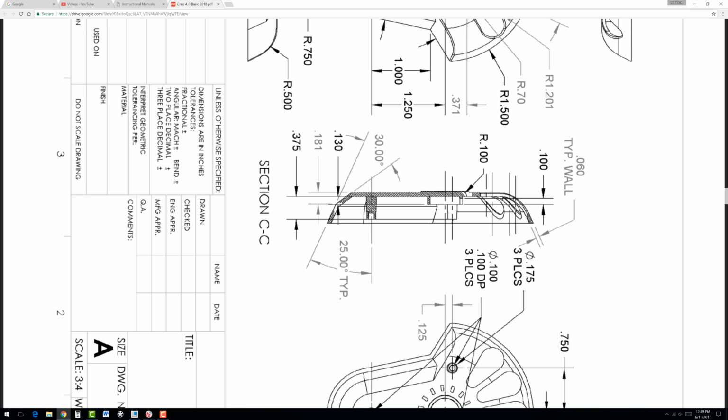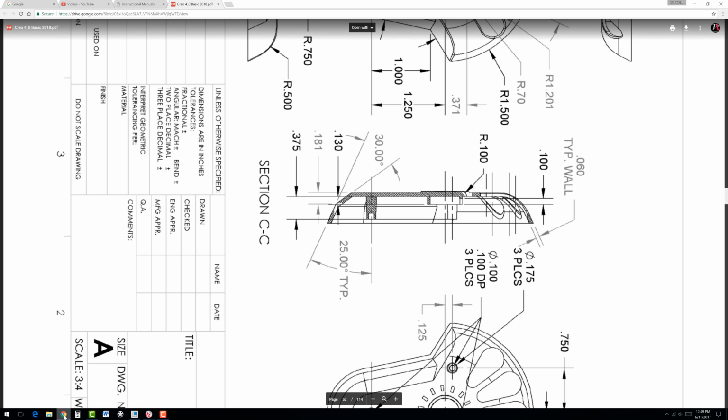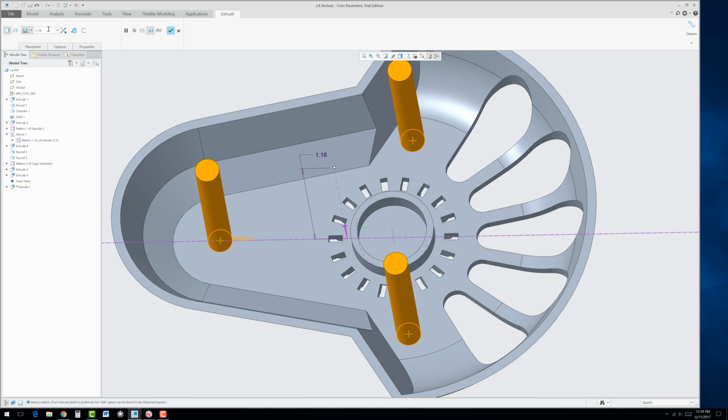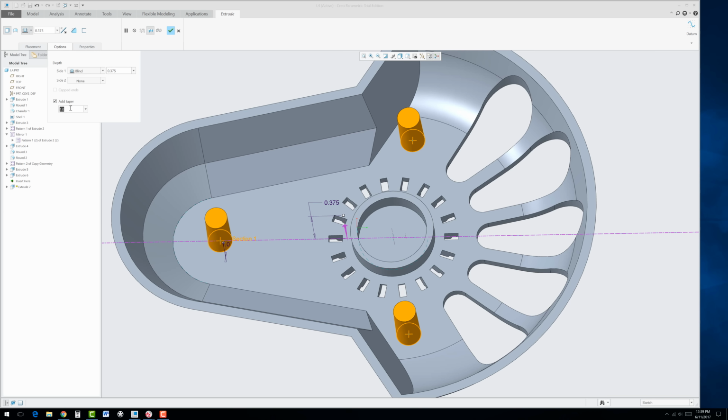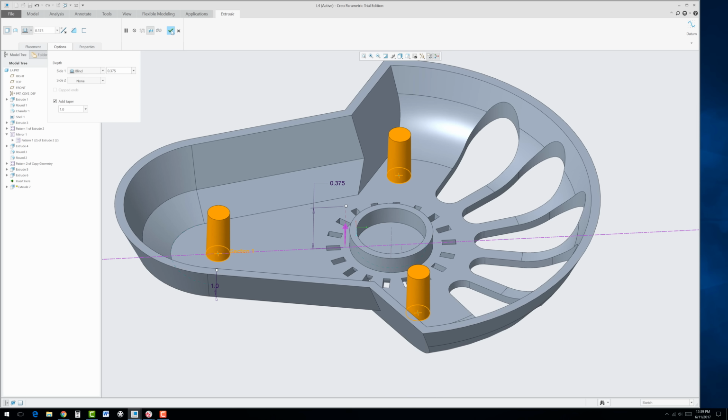There is a little bit of draft I put on those, but I didn't put it on the drawing, so it's up to you if you want to put that in. So 0.375, to make it look more realistic, I would put the draft, or what they call taper, and put a negative. Oh, it was already in there. Okay, I'm just going to put 1 degree.